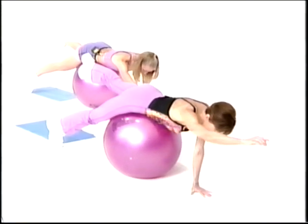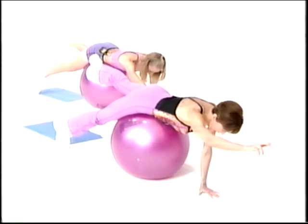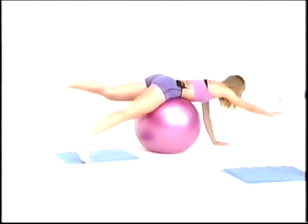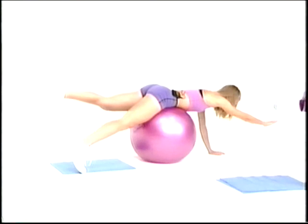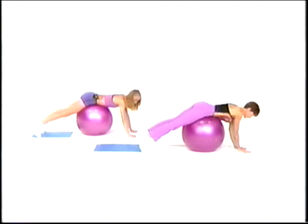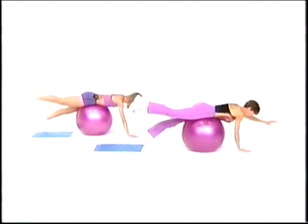Lift the opposing arm. One side is always better than the other. Yes. And also, there's a little exposure issue. Sometimes you're just better on the second side because your brain knows what's expected. Hand comes down, foot comes down. Okay, let's do that again. The other leg up, and it's opposing arm.